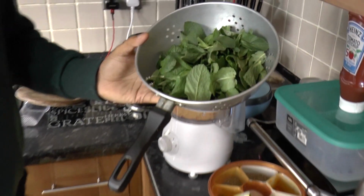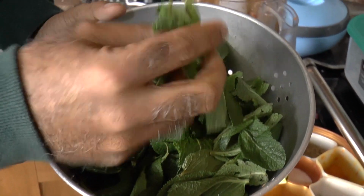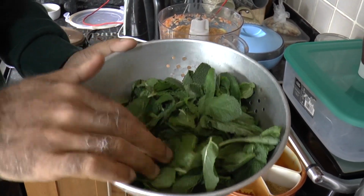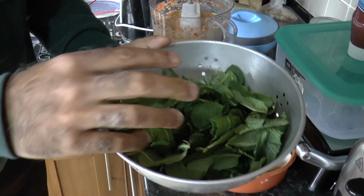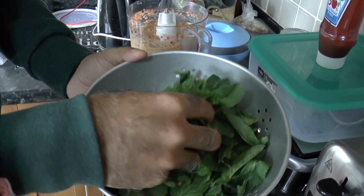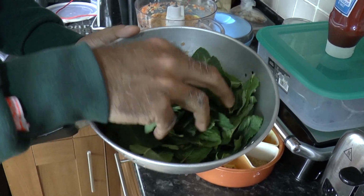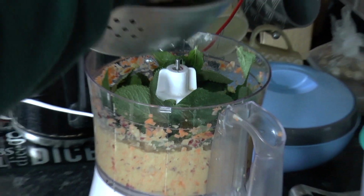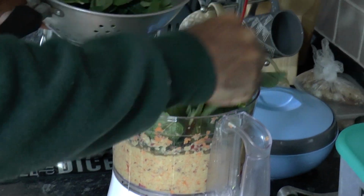And then the main ingredient, no chutney is complete without mint. Mother used to grow this in the garden. Most Indian households will grow this just in a pot, and it just grows and grows and grows. But we haven't got any at the moment, so we bought it from a nice local shop, and basically just torn it off the stalks, and we're going to add that in. There's quite a bit of mint there. So we'll just put sort of half of it in, give it a mix and see how it goes.